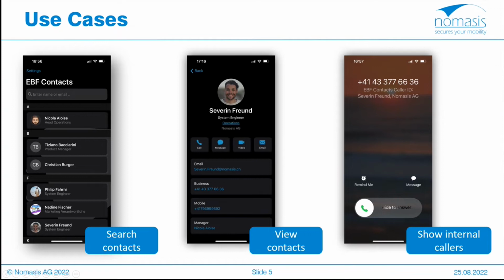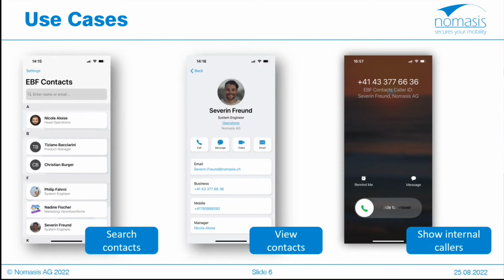So that's even without having the contact in your personal phone book. If you, in addition, have the contact in your personal phone book and EBF Contacts, it's just going to show the name at the top and then Severin Freund and at the bottom EBF as well. So that's a pretty neat feature, especially if you have lots of colleagues, a larger company, that's really helpful. But I think even in small companies, that's really a good feature.